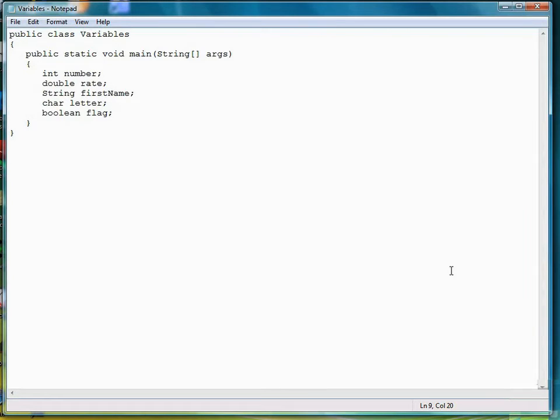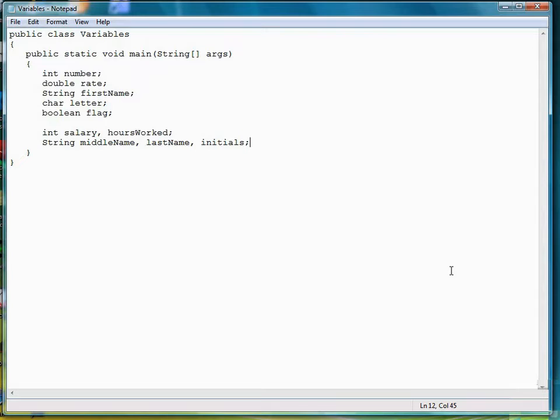Now an alternative would be to declare multiple variables of the same type on the same line. To do that, all I have to do is start with a data type, followed by a variable name, then type a comma, and then type another variable. And I can have as many on a line as I want. I'll just stick with 2 here, and I won't do every data type. We'll just do a couple here. String, we already have first names, so we'll do middle name, comma, last name. We'll do one more just to see how that works. Initials. So you can have multiple variables on the same line as long as you separate them by commas.